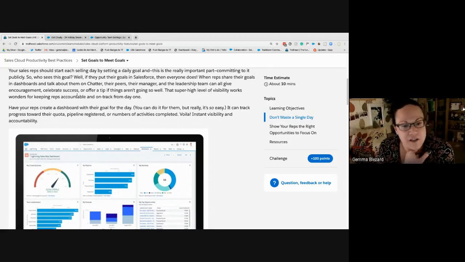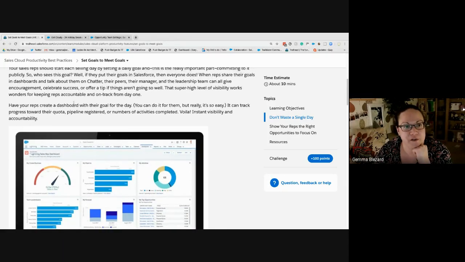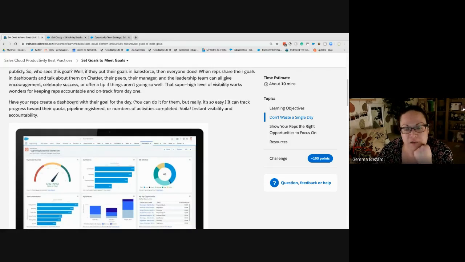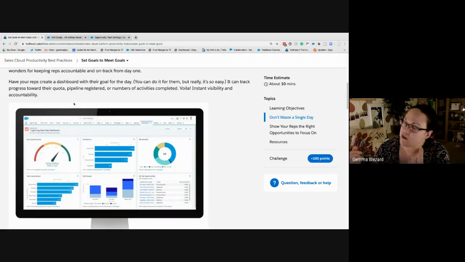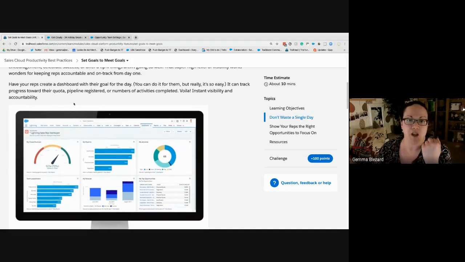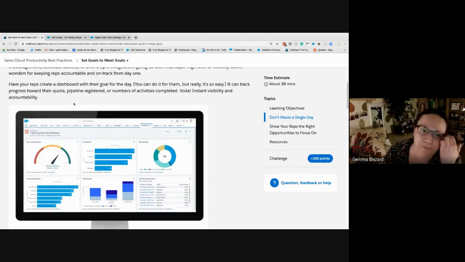And what we try and encourage is people to set goals for themselves, and to actually share those goals publicly. So when salespeople share their goals in dashboards and they talk about them on Chatter, they're actually having constructive conversations with people across the whole organization about how they can meet those targets, and it just keeps them accountable. If salespeople think that nobody else has got their eye on them, there's no incentive for them to really carry on adding information and actively selling every day.